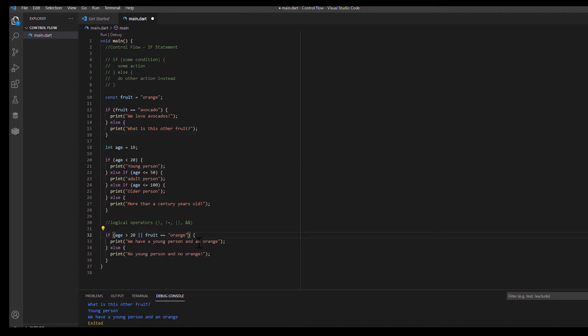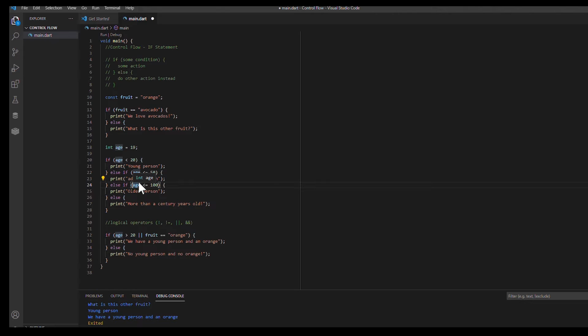Okay, so now depending on the expression you're comparing or evaluating, it's possible you may have a lot of branches or else if statements. In our previous example, we could have added conditions to catch maybe when we have a baby or an adolescent and so on. But then we would end up with a long if statement, which uses more words and could just look a little messier. So instead, we could use a switch statement, which simplifies the if statement.